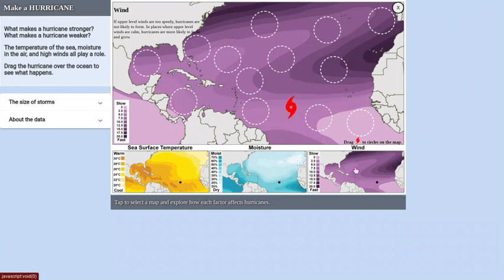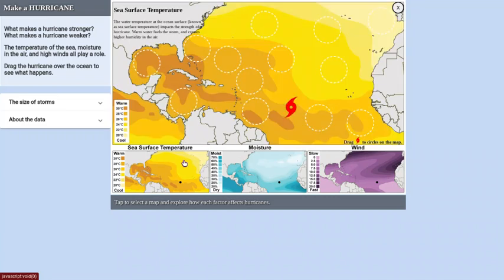With less wind shear, the storms can grow, gather more moisture and deliver more rain, because really in the end, what dictates the severity of a hurricane and where the most deaths occur is storm surge. So that, and the winds, become the biggest factors here.